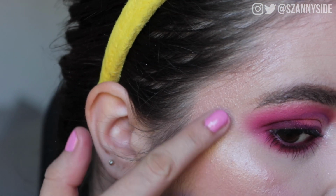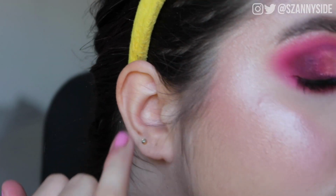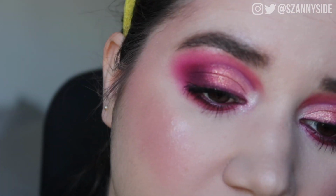Do you see here how it really emphasizes my skin texture, which, my skin is not too bad, to be fair. If you don't look at me this close, it does look nice. Okay, I'm gonna add a gloss, put on some face mist, and I'm gonna let my hair down so you can see the look in all its glory.